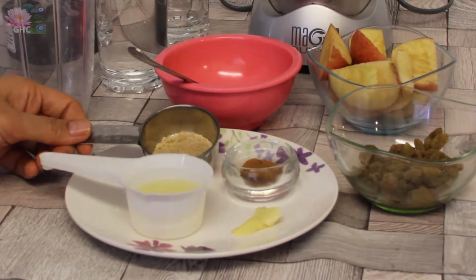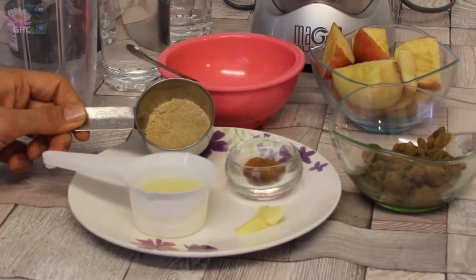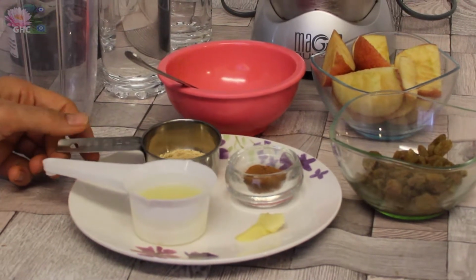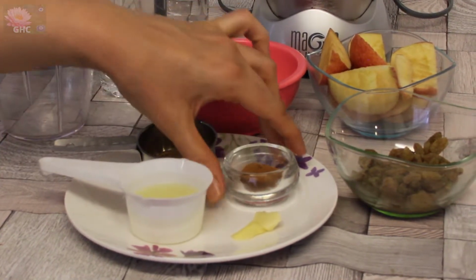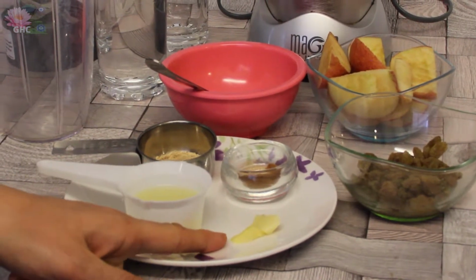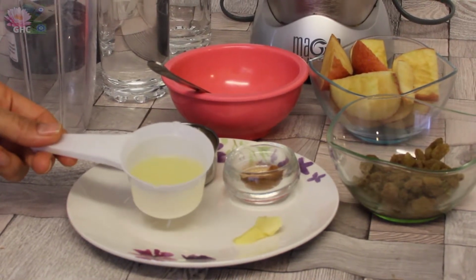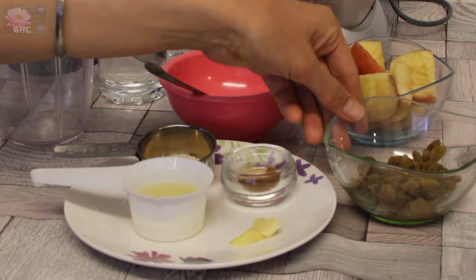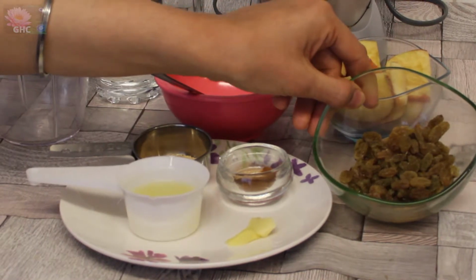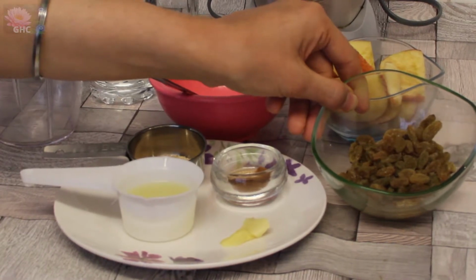Then I have some spices with me, in which I have 1 teaspoon of dry mango powder. You may reduce it to half a teaspoon, depends on how you like the taste. I also have half a teaspoon of cinnamon powder with me. I have a small piece of fresh ginger, and I have the juice of 1 whole lemon. I also have a handful of soaked green raisins. Try to get some good fresh organic green raisins which are not dusted with sulfur dioxide.